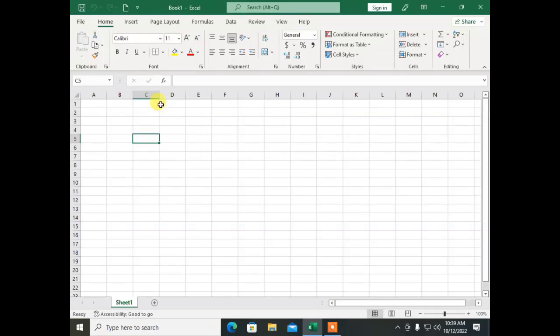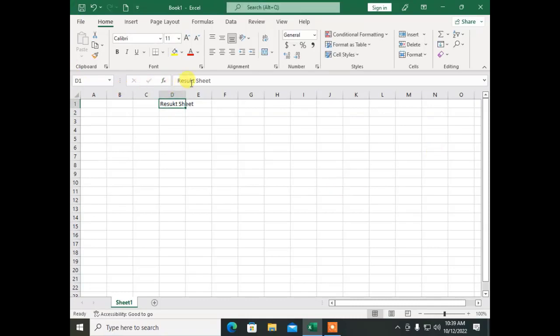Last time we designed a result sheet in Microsoft Excel, and we discussed a few formulas relevant to a result sheet. Today I will design that result sheet again, and I'll apply a nested if formula. Today I'm going to teach you some new methods for that. First of all, I'm going to title it result sheet.